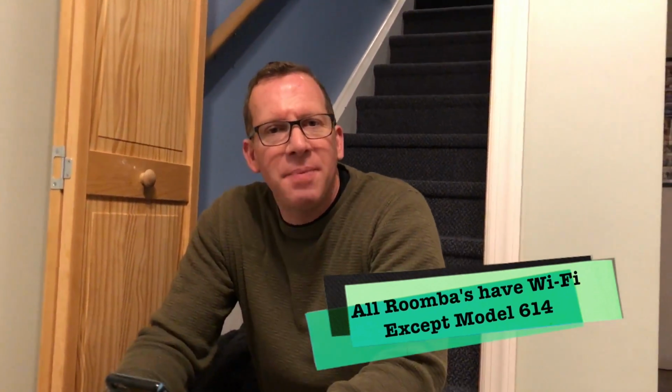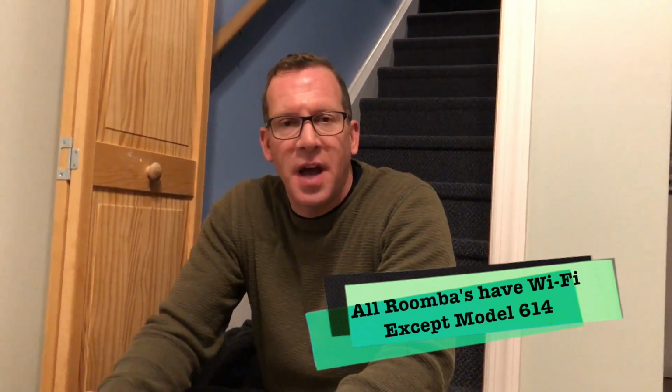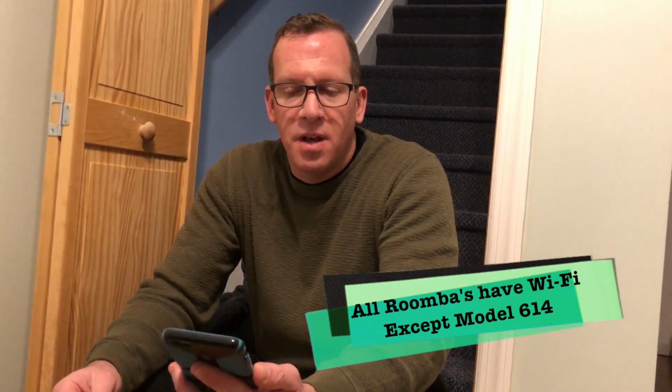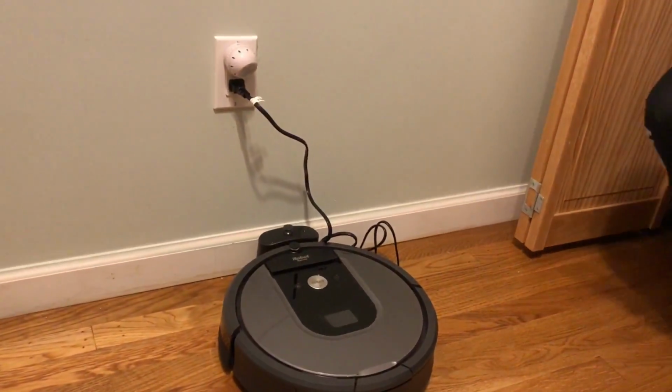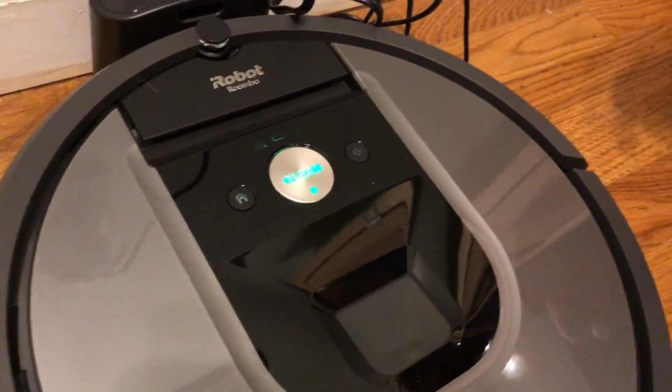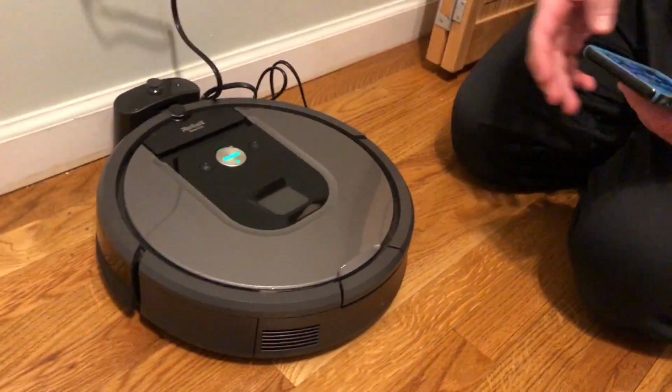So we downloaded the app in the last step. Again, you can use iPhone or Android or even an iPad. It doesn't really matter. There's two things you can do now. We plugged it in, if you remember, in the last step. You'll notice it says clean now. So you can either go to the app on your phone and pair it, or just hit the clean button and let it start doing its thing.